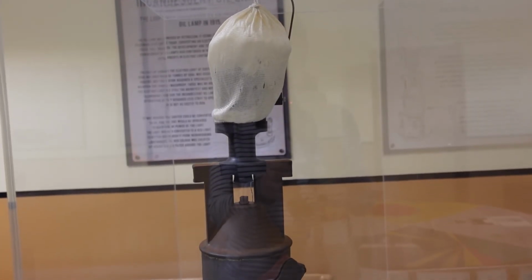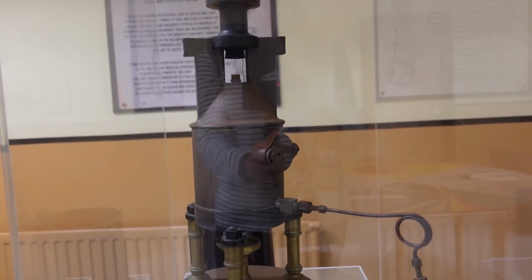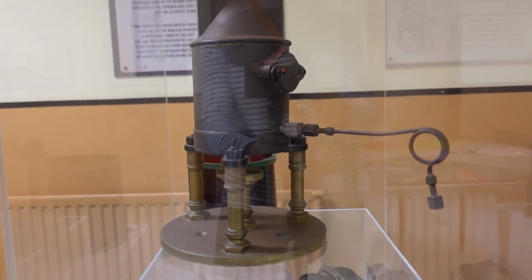We've just finished up wandering around the lighthouse. Part of it was guided, and then towards the end we were given a little bit of time just to have a wander around and take in a lot of the exhibits. It is a chilly day today. It's quite thick cloud. I don't think the sun's going to burn through it, and because obviously we're out on the coast, it's windy, and then add in the fact that there's no shelter because it's all just coming straight in off of the sea.